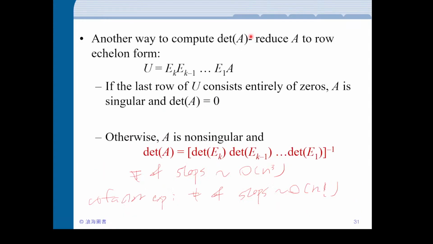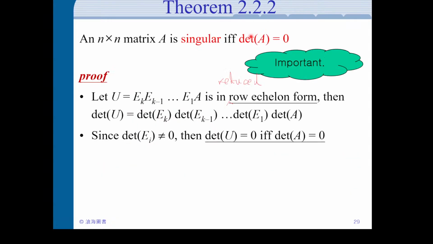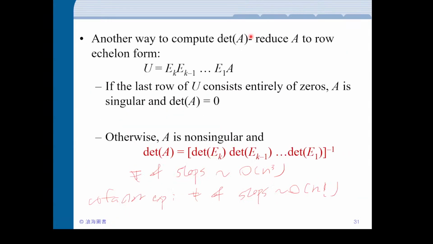And we have another way to calculate this. Sorry. And from here, then we have something. Okay, so the theorem, the result is nice, but from the proof, we also see something very interesting. The interesting thing is now a way to calculate our determinant. Okay? And this is actually a faster way than doing the cofactor expansion. And that is, once again, we can use our Gaussian elimination to calculate the determinant.